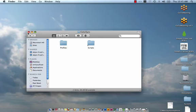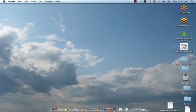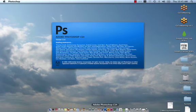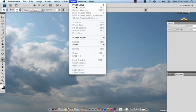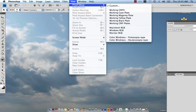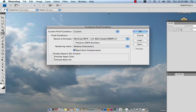So once I've done that, I'm going to close my ColorSync and hard drive folder in Finder and open Photoshop. If you already have Photoshop open on your computer, you're just going to want to close it and restart it. So once I have Photoshop open, I'm going to go all the way up to my top selections bar and click on View and click on Proof Setup, and I'm going to click on Custom.